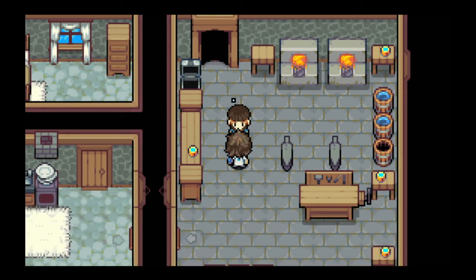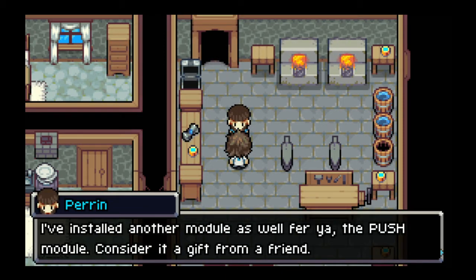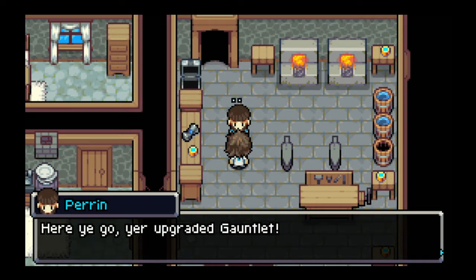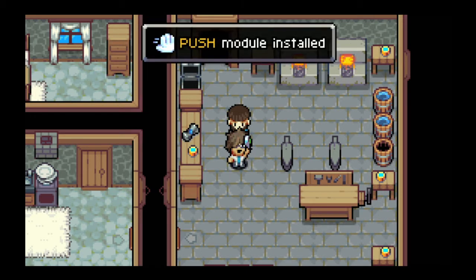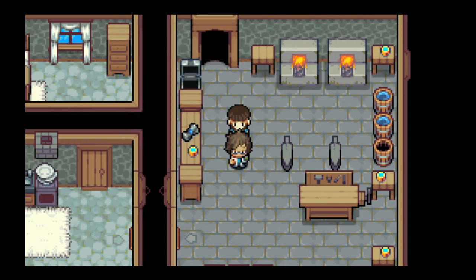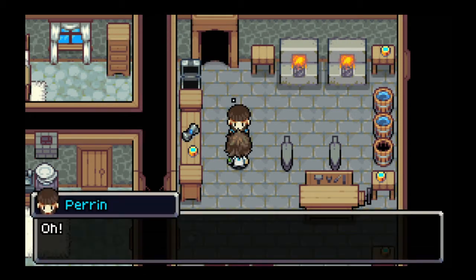I'll take that spare gauntlet first. Okay. Install another module as well for you. The push module. Consider it a gift from a friend. Here you go. Your upgraded gauntlet. There it is. My better looking gauntlet. Push module. Thank you so much. But what's a push module you mentioned?